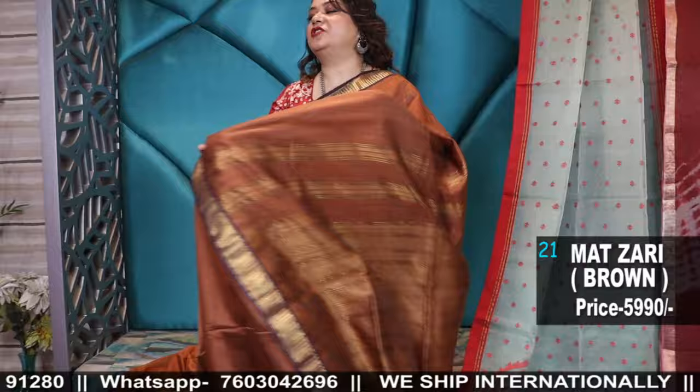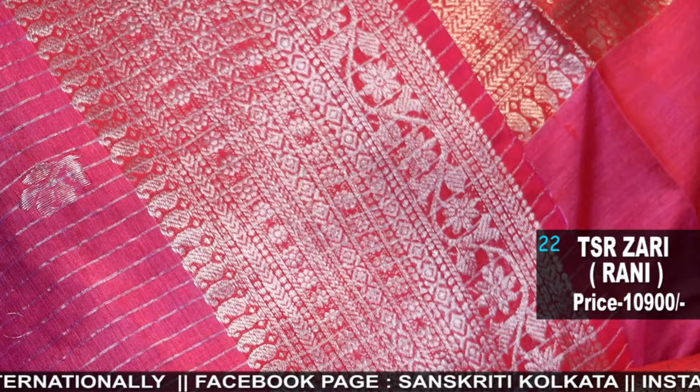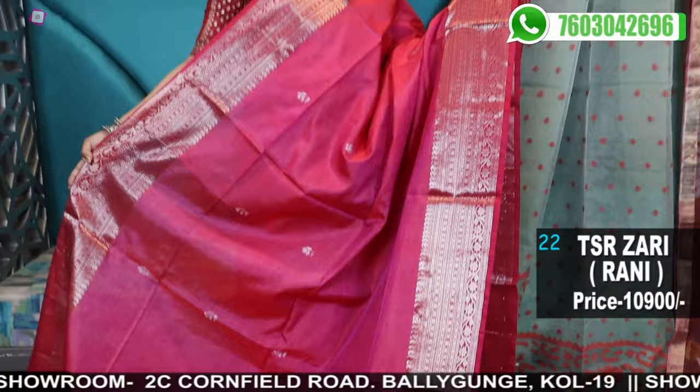Texture, color, superb. Number 22, the one that I'm wearing, usika color. This is pure tussar with this blouse piece. Stripe zari woven blouse piece. All the colors are superb. You will love the colors. I'll just quickly show you all the color options. Dual tone, this is a Rani color. Dual pink color, it's not Rani, it's a red Rani combination dual tone. Zari weave, and all the zari weave are with design, not plain zari. Beautiful rich silver zari with butas. The pallu is exclusive classy woven achol.